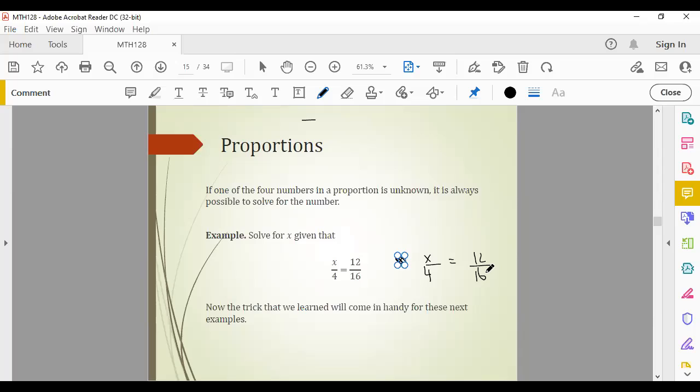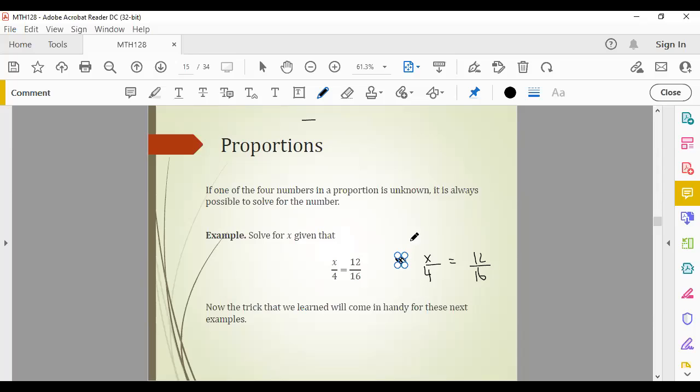So what we're going to do is we're going to use algebra to solve this. In other words, we're going to rearrange this to get x by itself. This particular example is the easiest type of example because you have the variable on top, you have a number below it, and all you have to do is just move that one number to the other side. And of course, you have to do it properly using our special algebra technique.